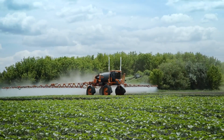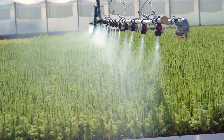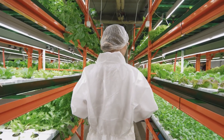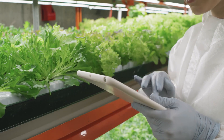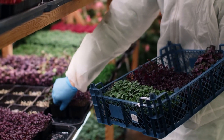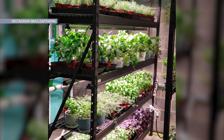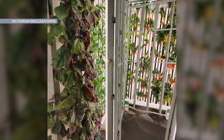Originally, myself and two partners came out of the energy industry. We looked at agriculture as sort of a sore thumb — something that could use a lot of help. So we went looking at what was going on in greenhouses and different types of vertical farms, and it stood out pretty early on that we needed to really focus on using the automation and operational practices used in more efficient industries — energy, auto — and implement those into what was going on in the indoor farm space.